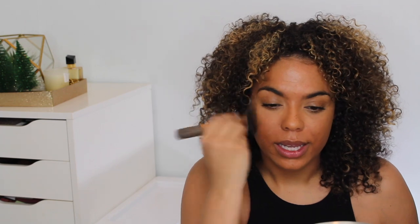I'm just building it up a little bit. It doesn't have specific claims about coverage level — it says buildable coverage and seamless matte finish. The liquid is quite full coverage and matte, which is awesome. But honestly, I almost took this off — it looks so muddy. I've actually never worn it on its own as a powder foundation, only ever used it to set my face. It's clinging to my face in a weird way and oxidizing. I feel like I look like a coal miner, and it's not the look I'm going for.